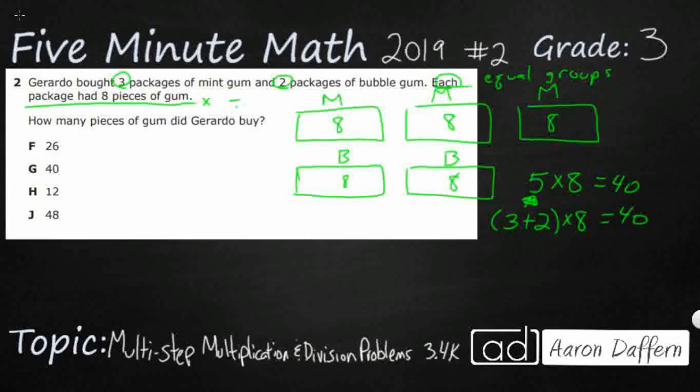Another way we could look at it would be, let's just add up our mint separately and our bubble gum separately. So if we say our mint has got three packages of eight, so I'm going to say 3×8. And let's see, that's going to make 24. And then we're going to add that to our two packages of eight, because we've got two packages of this bubble gum here. And I'll say 2×8, that's going to make 16. And so if we wanted to do that, 24+16, that is once again going to equal 40.